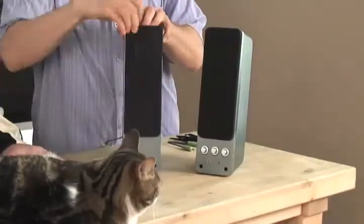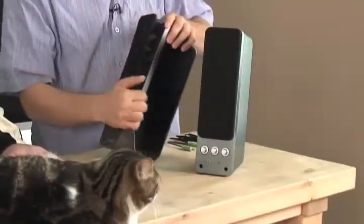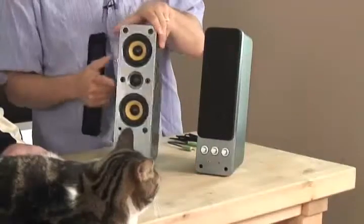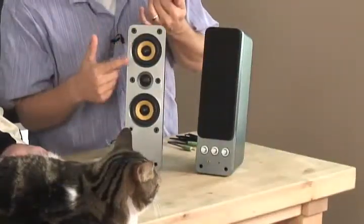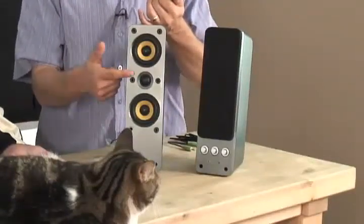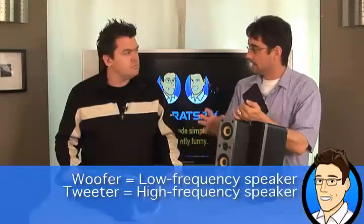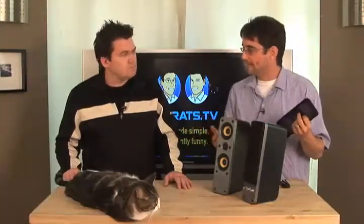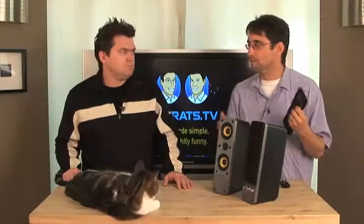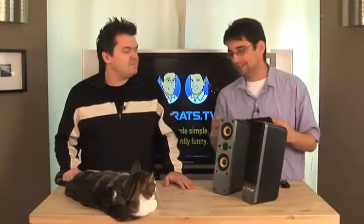They're typically broken down. I guess this comes off, so that's good. If not, I've just broken these speakers. But you've got multiple components inside these speakers, typically larger ones and smaller ones. There'll be woofers and tweeters, or mids in the case of three different sizes. So the bigger they are, the lower the sound they can produce. So the bass. Like boom, boom, boom. That'll come out of the big ones. Okay, got it. And then tweeters? The tweeters are the little ones, and those are the really high pitch sounds. Like what?